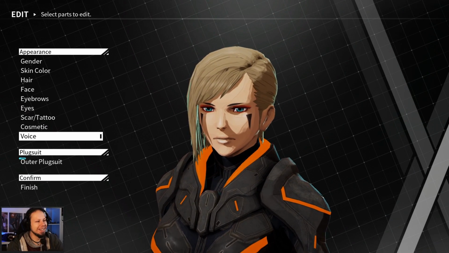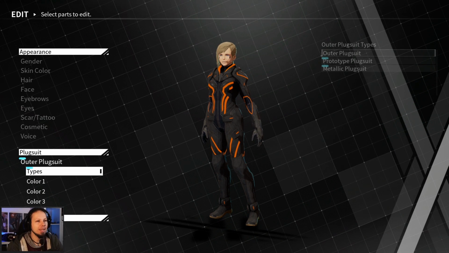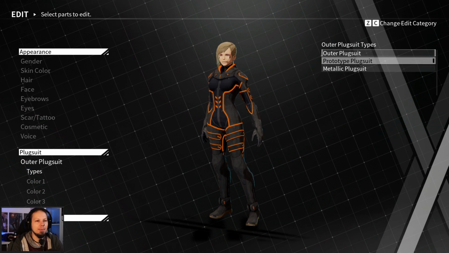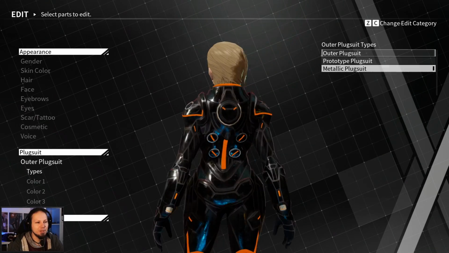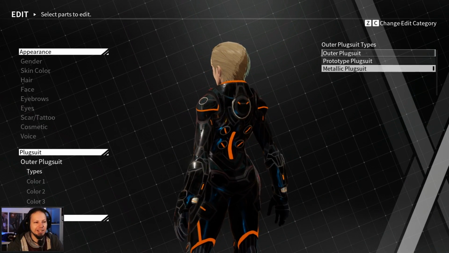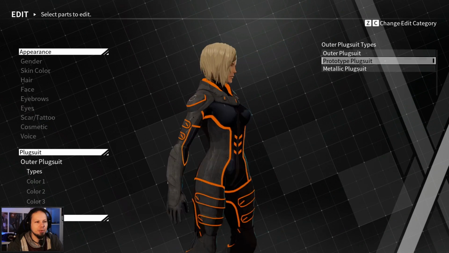Yeah, it's gonna be the first one. Alright, so, next one. Outer plug suit. We have three different types. We have the outer plug suit, and then the prototype, and then the metallic plug suit, which is very shiny, I gotta say. I think I wanna go with the other one, though, with the prototype here.